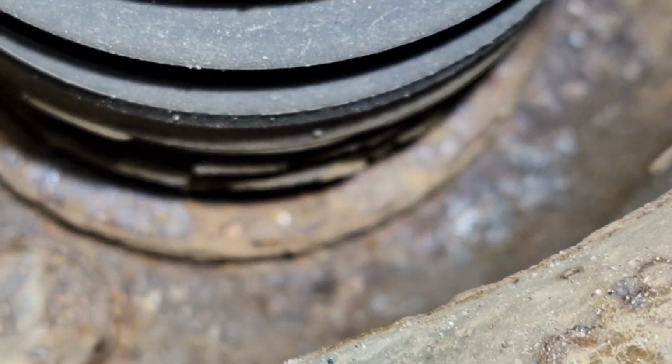So if we look in here, turn it nice and slow, so as you can see, and you can just see through that. I can see it anyway, I don't know if you guys are going to be able to see it. Try and turn the camera. Let's see if we go in that way, what happens. I don't think we can. Right, you can just see the little gap there. So that's obviously your circlip.